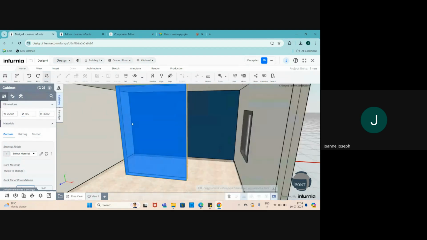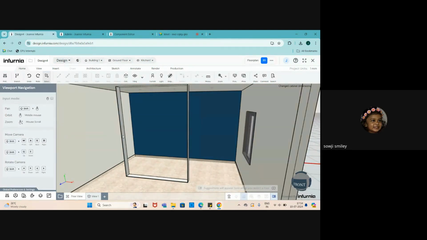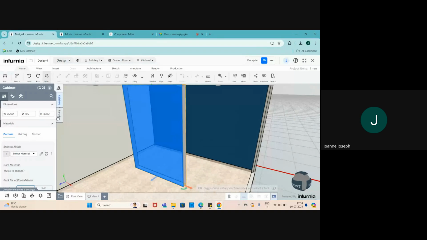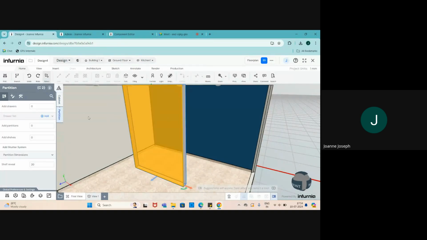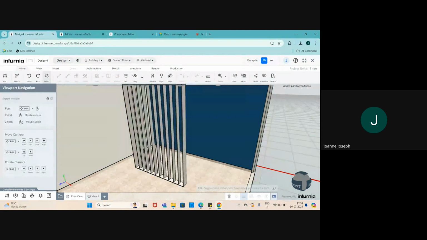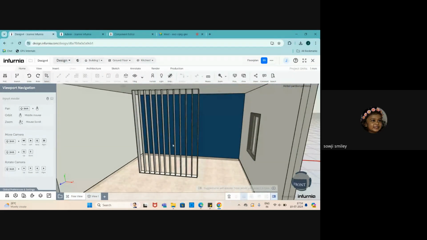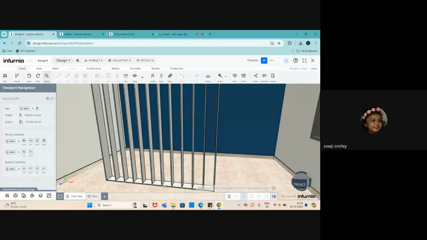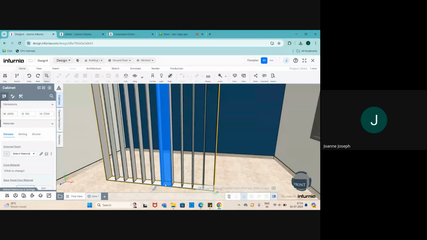Now you can change the material, and you can add as many partitions as you want. Simply go and click on add partitions. Simply add 10 partitions in this case. You will be getting the same thing. But the spacing between two panels, like partitions, will it come? If you just want to know the spacing, just click inside one of the partitions.